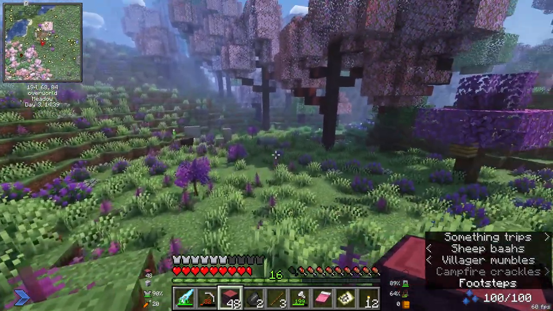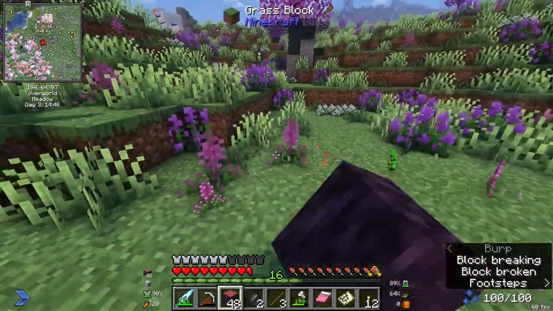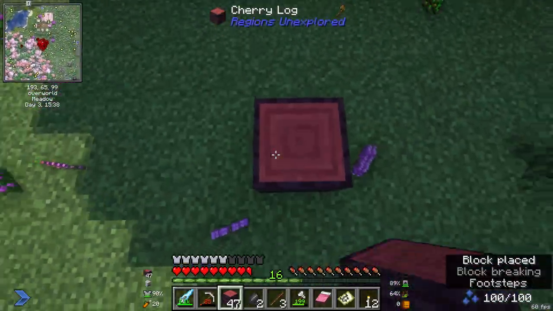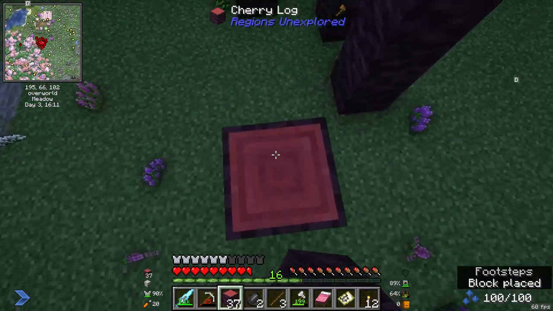I think in this space right here is a good spot to start building. I'm not gonna lie, I've never built an actual house before. I usually just dig in a cave and do whatever. I'm gonna give this a shot. All right, this should be enough space. Start with the front. Now this is gonna be the entrance, just like this. You guys will see the vision soon, don't worry.